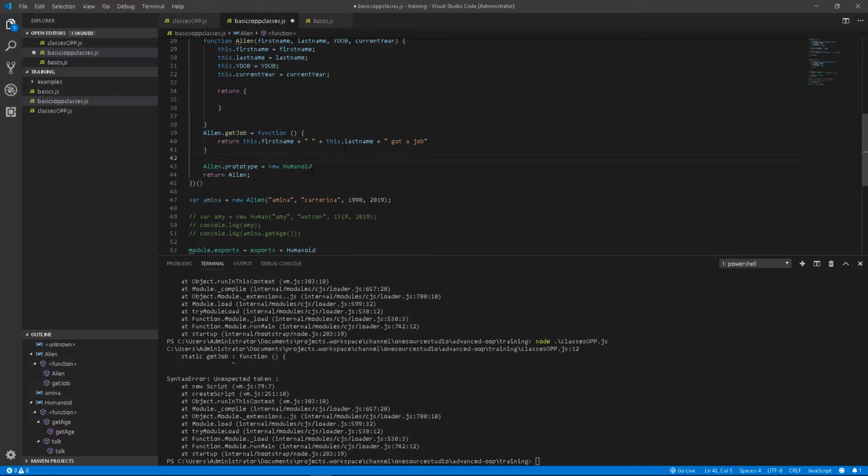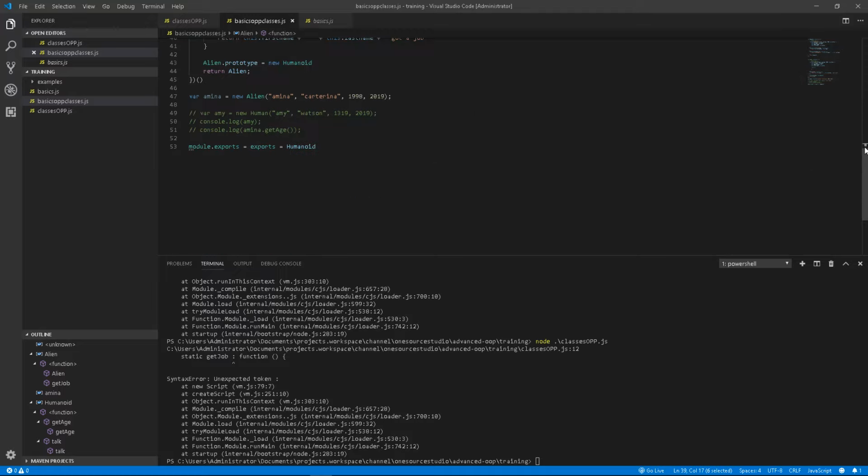And this alien has a property of humanoid, not the other way around, because this humanoid does not inherit this alien through the new keyword, and therefore only an alien can get a job.